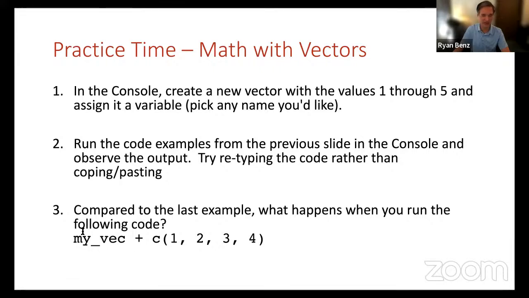And then the very last thing, I'm asking you to try to do what I told you not to do. Take a vector, we know it has 5 values in it, and add a new vector that only has 4 values. Again, don't do this in practice, but I want you to see what happens when you execute this expression. You'll actually find that an error does not come out. You can do this. This is a valid expression in R, but it gives a weird result that can be difficult to work with. So let's take a few minutes here and go through these examples.